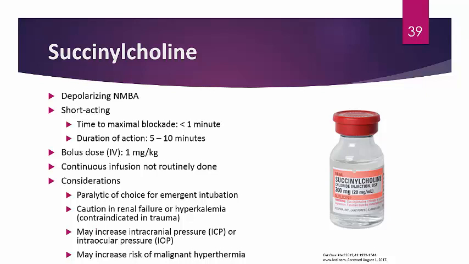So that is succinylcholine. It is a depolarizing NMDA, so it will bind to that acetylcholine receptor, antagonize it, and basically finish out that last action potential and get a lot of potassium, causing hyperkalemia. So don't use it in patients that have hyperkalemia, ICP or IOP increases, renal failure, or a history of malignant hyperthermia.